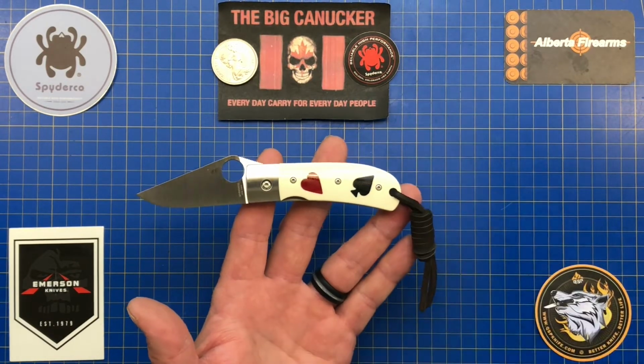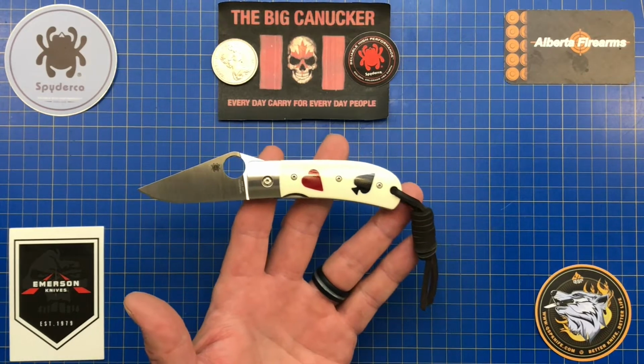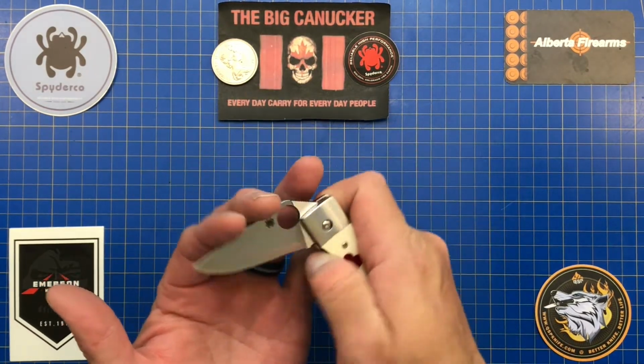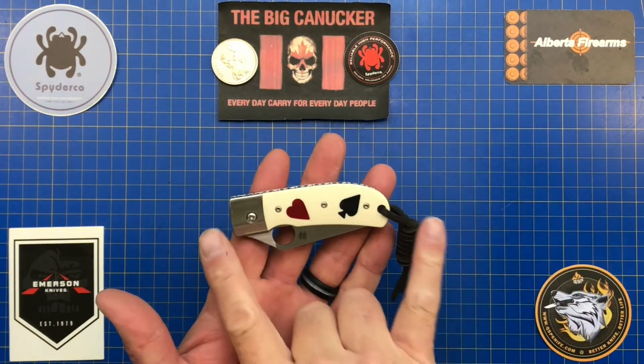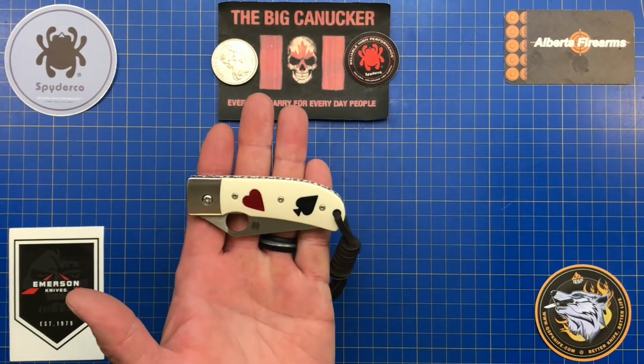All right, so let's go over here. The full length of this here is 6.03 inches long. The closed length here is 3.54 inches. So like I said, it's on the smaller side of the knives here. It's close to four fingers wide.